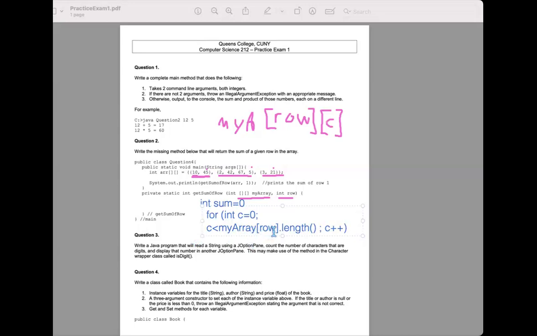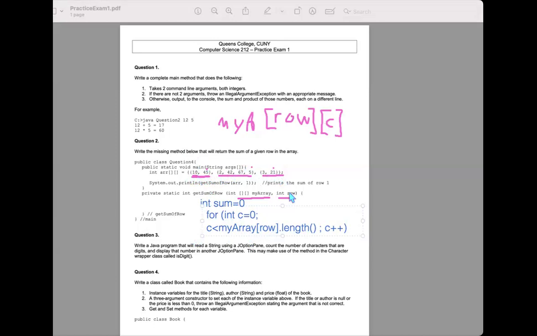My array at position row is saying this part over here, right? This 10 comma 45, this tuple. Because the row itself is going to be the entire thing, that entire 10 and 45, or that entire 2, 42, 67, and 5, or the entire 3, 21.